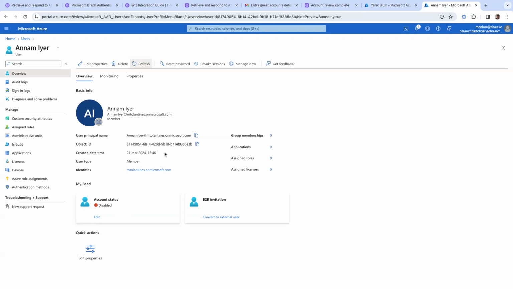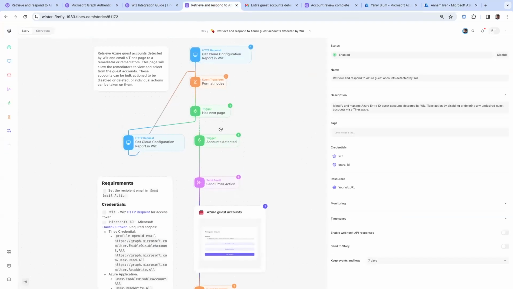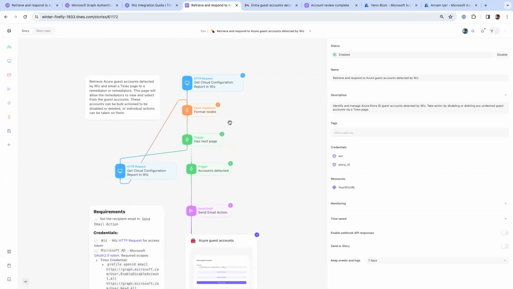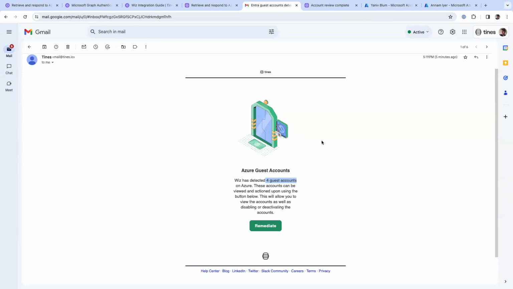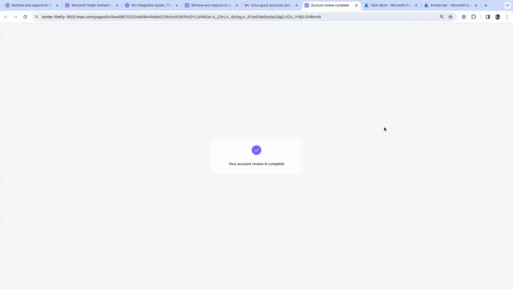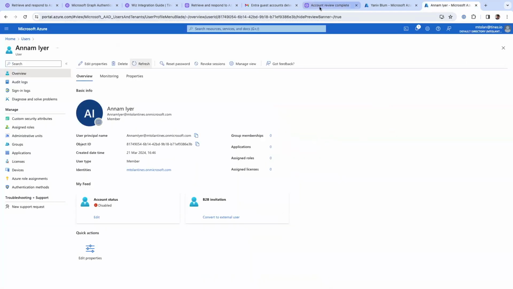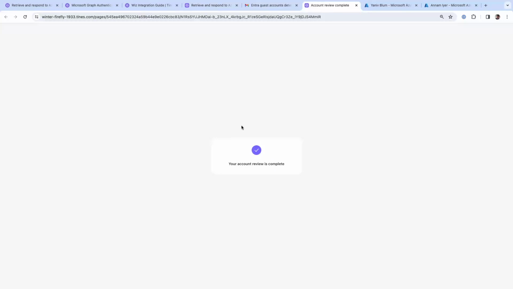So it's a great example of Tines doing something that you can do manually, but having this automated process, getting the specific email to an inbox highlighting that this could be something you might want to look at, and then having the Tines pages capability so you can just jump in. You don't need to mess around with any of the Azure UI or open up more tabs. You do everything straight there within Tines, keeping your account and environment more secure.